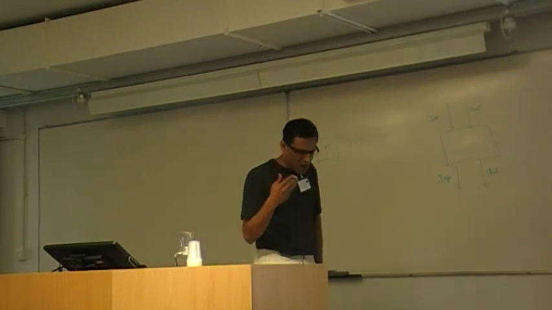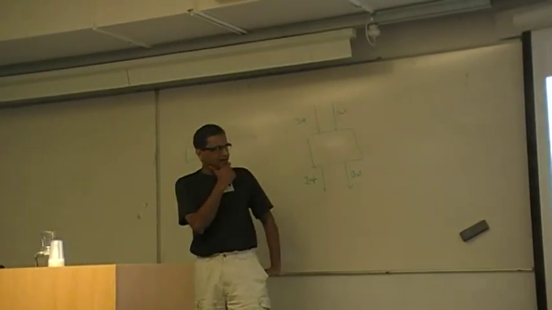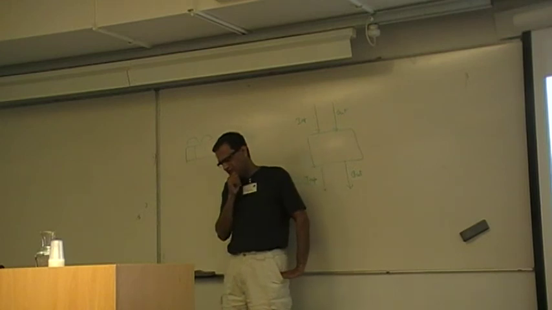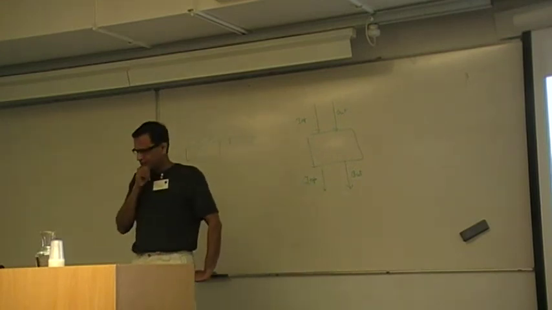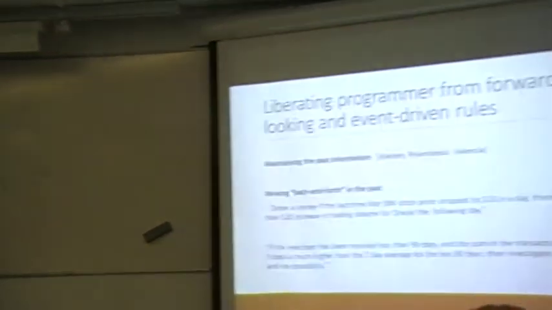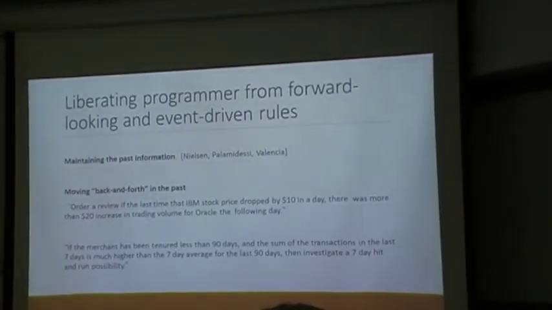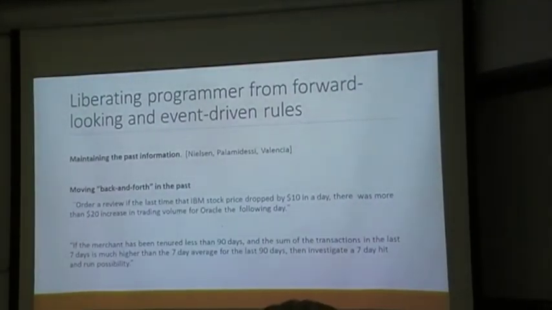We can do it somewhat with the framework as we have so far. But in the framework as we have so far, the programmer is forced to carry with herself a residue of the past explicitly. So what we want to do is liberate the programmer from having to do this. As part of it, we want to maintain the past information in a slicker way. We already know from earlier work how to do it. But another thing we want is for our programs to move back and forth in time.